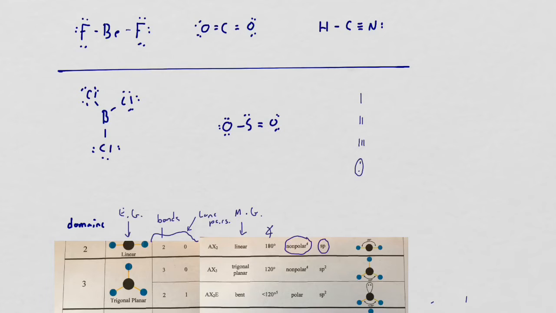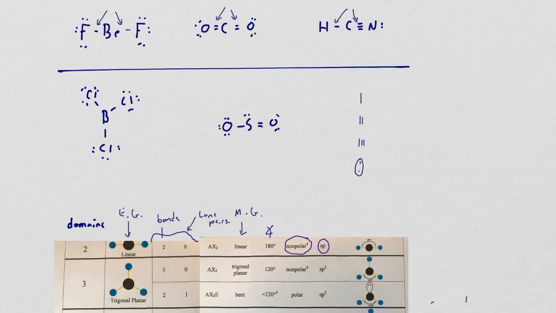And if you want to pause and try to guess, I'm going to put them underneath all these models, and I'm going to explain a few of them. So I'm going to start here. Underneath the beryllium, there are these two bonds right here, which means there are two domains around the beryllium. Around carbon dioxide, there's one domain. That double bond is a single domain, and then there's another domain, right? Around this carbon, there's one domain here and one domain over here. That's two domains again. So all those examples, the top three examples of molecular substances, all have two domains around them.